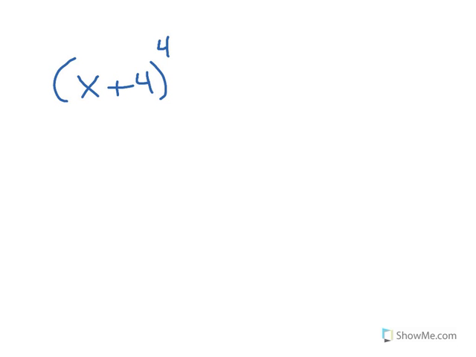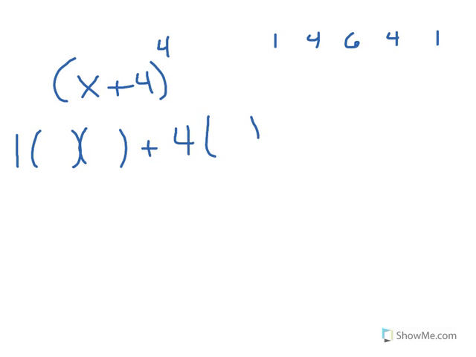The first thing I'm going to do is start with the relevant row of Pascal's triangle, and that row has these digits on it: a 1, a 4, a 6, another 4, and a 1. Those are going to become the coefficients of each term of the expansion. I also know that the expansion comes in a certain pattern. So for example, I'm going to start by writing those coefficients, and then I'm going to leave some space for what I'm going to do in each of the subsequent terms.